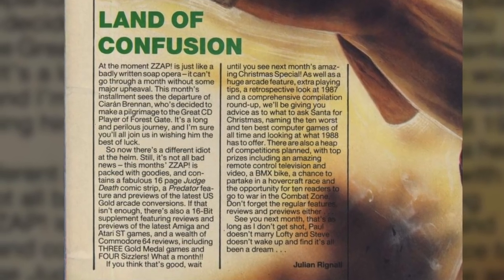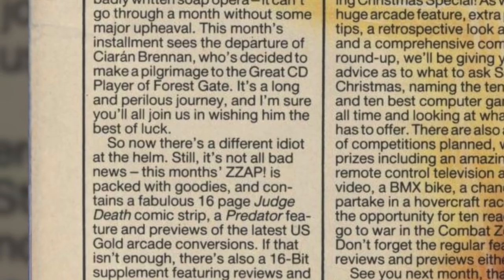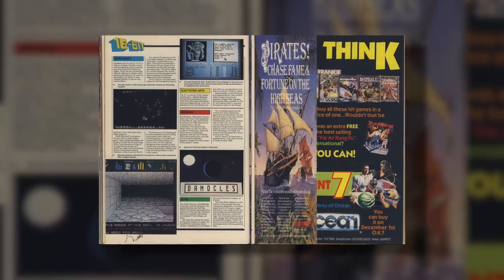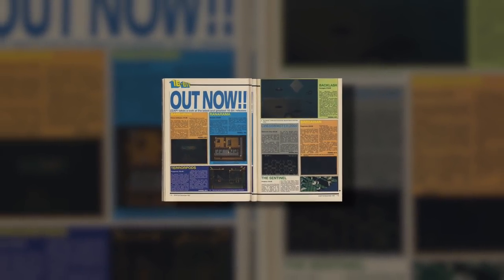Or as Jazz put it, writing at the time about that decision, "So now there's a different idiot at the helm." But in a way, the problem was they were advertising superior machines to Commodore 64 readers, their own customer base. Now, I can't remember fully if I read this and if it was the reason that I upgraded to the Amiga and stopped reading ZZAP, but it might well have been. And we didn't take great care of what was happening in the marketplace.